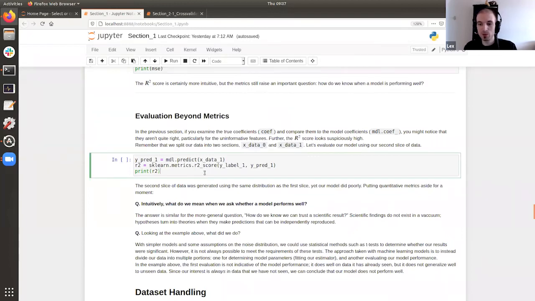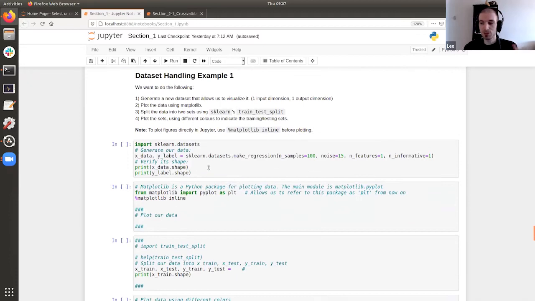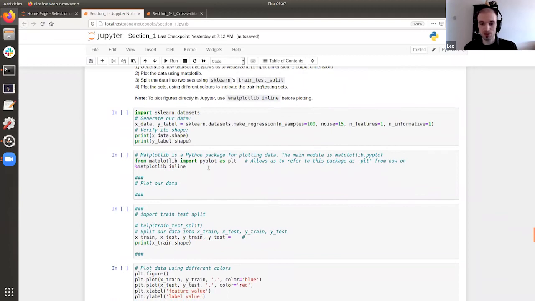We introduced the idea that, since machine learning models are intended to fit data as well as they can, it doesn't make as much sense to evaluate the models based on data they've seen, because of course it's going to do well on data it's seen. That's the entire purpose of them. So instead, we showed what the difference was between a training set and a test set. The training set is the data that you want to use to modify your model parameters. So these are the things that inform your model's decisions.